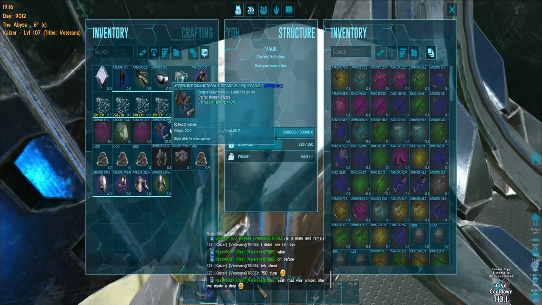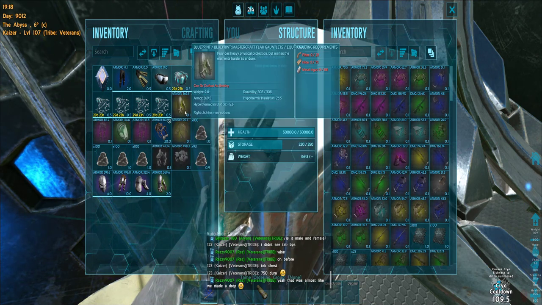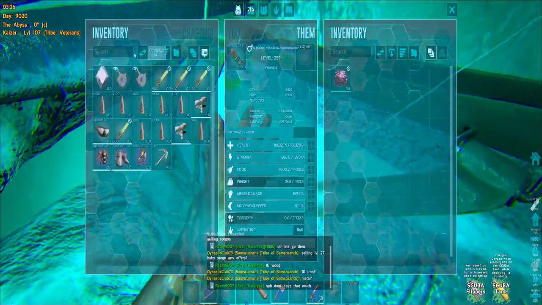I'm gonna store this and the rest of the stuff in our BP vault. We're starting to look like a rich tribe. Day 3 already, the clock is ticking really fast. Let's go out with my awesome basilo and get some moin bullets.